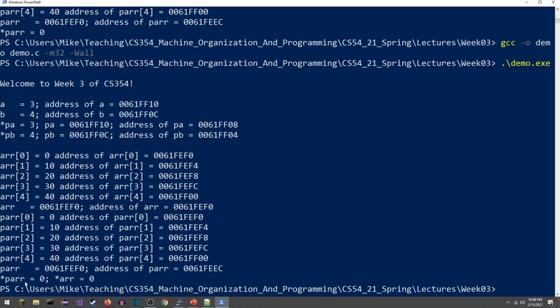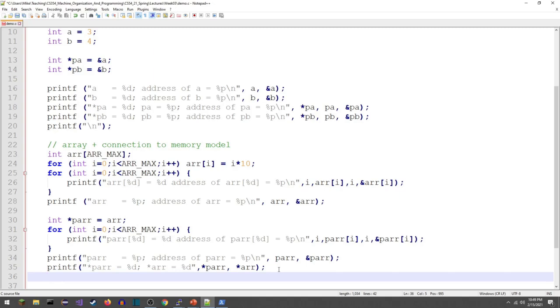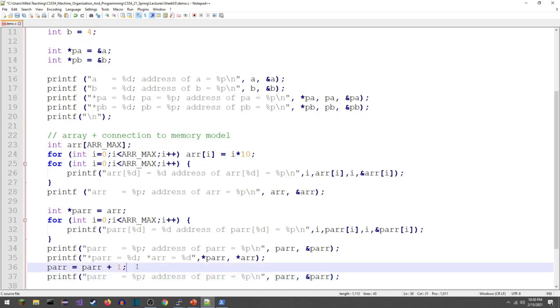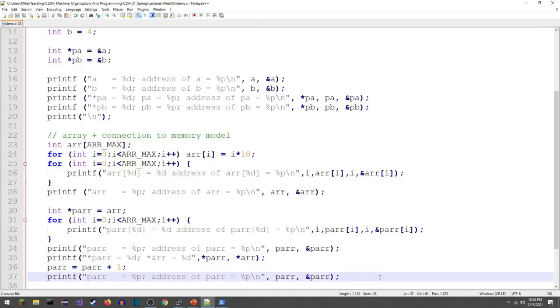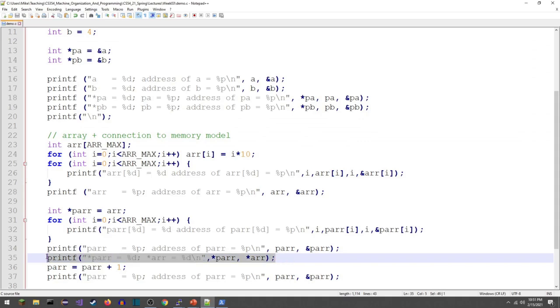Next up, the next major difference between pointers and arrays is that pointers are variables and arrays are essentially constant pointers, if we want to think of them like that. So here's one of the things I can do. I can go ahead and say parr equals the old value plus one more. This is going to move it one integer size. In fact, let's print this out again. Let me just run this with just this much. Find out where the next mistake is. Nope, looks good. Dereferencing parr, 0, dereferencing the array is still 0. Then I want one more line, hold on. This line again.